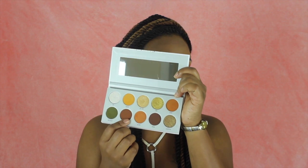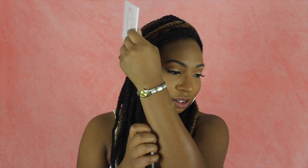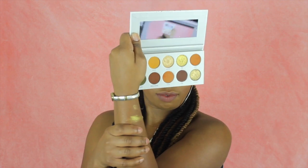I used Secure, Agent, and Smooth Criminal for my eyes. What I had an issue with were the shimmers. I have Guilt Trip on my eyes now, but I did try to put Coin on them, and even when I swatched it, it wasn't good. That was a horrible swatch, it looks chalky on my arm, and when I tried to put it on my eye, it wasn't right.